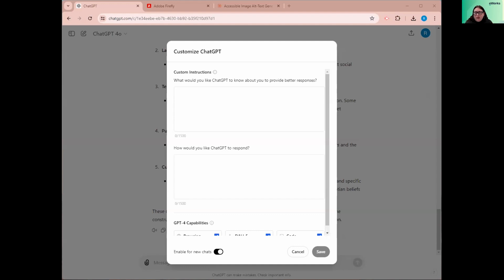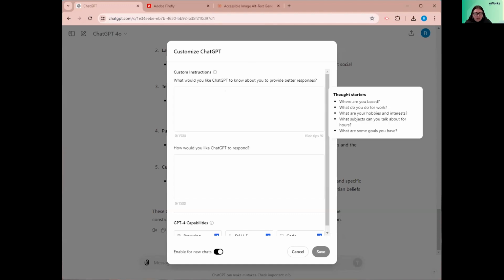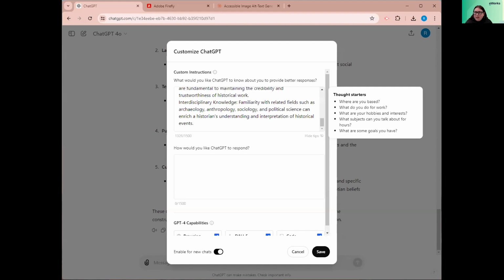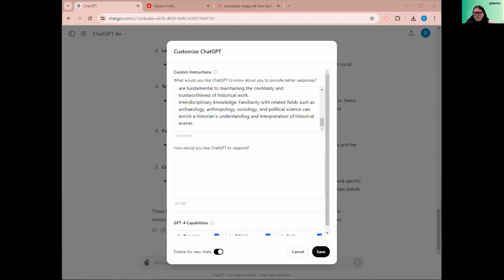And how I do that is I ask Chatty what the qualities of a good plumber are, and then I paste them here. Since we're concerned about accuracy, I've asked ChatGPT the qualities of a good historian. They've added things like objectivity, attention to detail, research skills, things like that. I'm going to take those and paste them here. I'm a historian as far as ChatGPT knows.